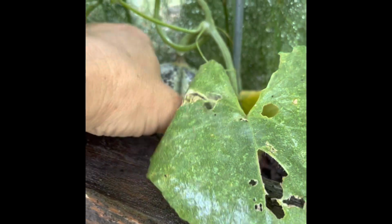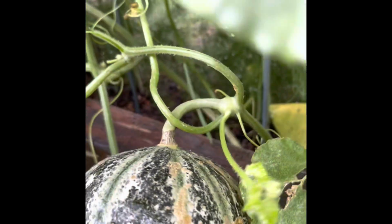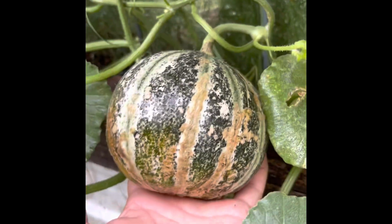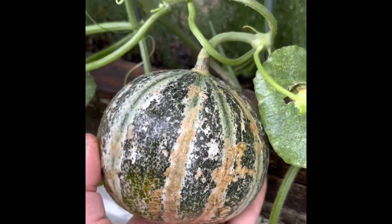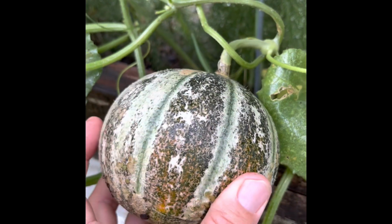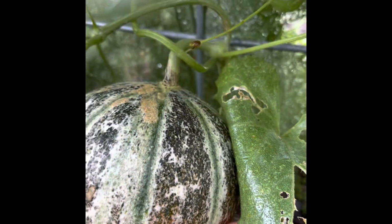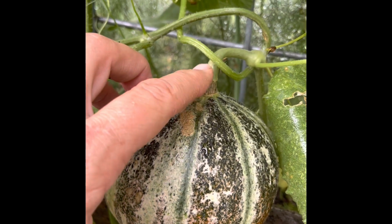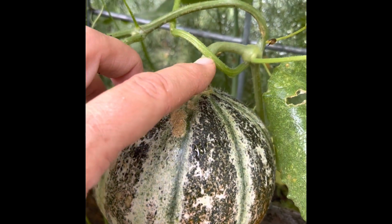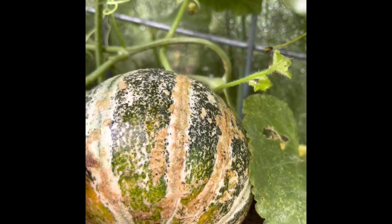Let me show you. So this is one of our Kajari melons. And it's a small personal melon. It's kind of like a cross between a cantaloupe and a honeydew. It's really, really tasty. So this one is close to being ready, and you can tell that by looking at the stem right here. See how the stem is starting to dry out a little bit? Once this dries out a little further, we'll know that this is ready and we can go ahead and pick it.